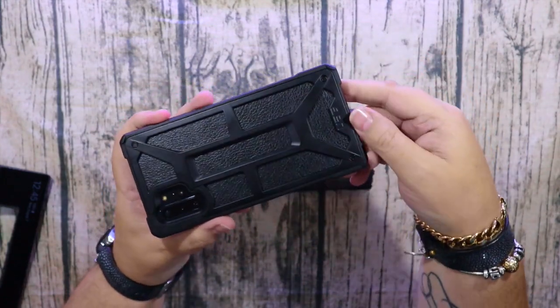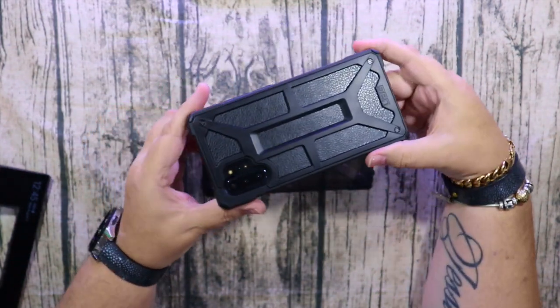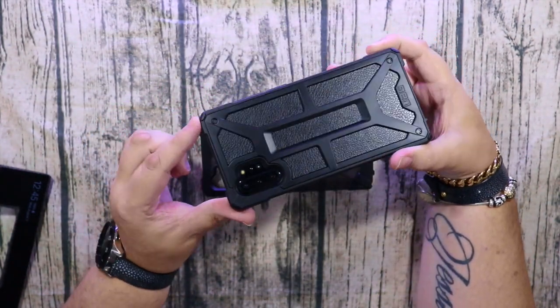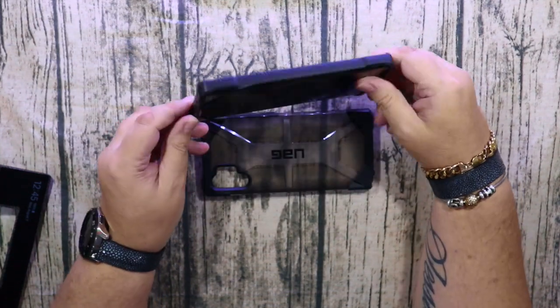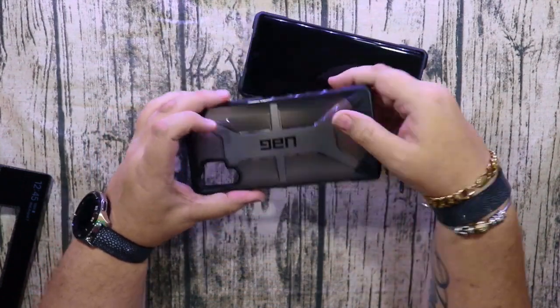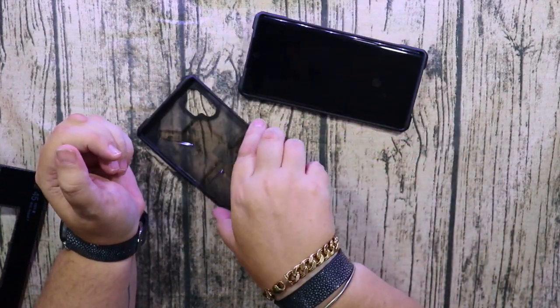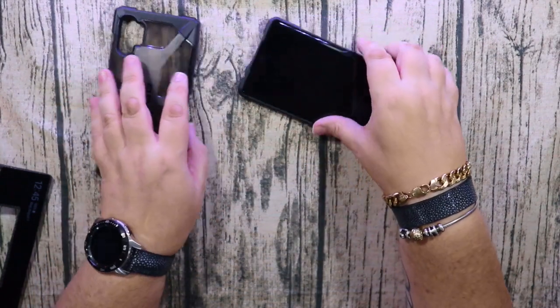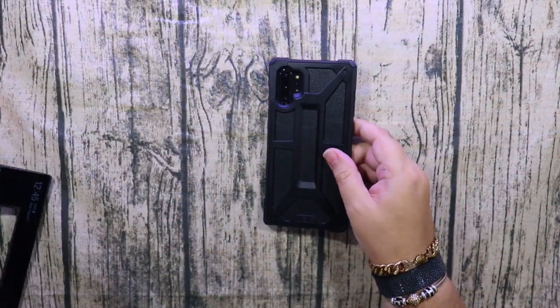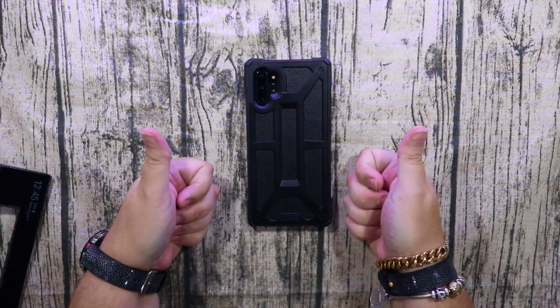The Monarch has an extra lip of rubber in each corner so when you put it down you don't get scratches on the polycarbonate, keeping it looking nicer for longer — very thoughtful. The leather makes it feel nice as well. It does get scratched over time; I had a clear-colored one for the Samsung S10 Plus and it had a few scratches towards the end. But this is my number one choice, and I think it's a great option for you at home as well.